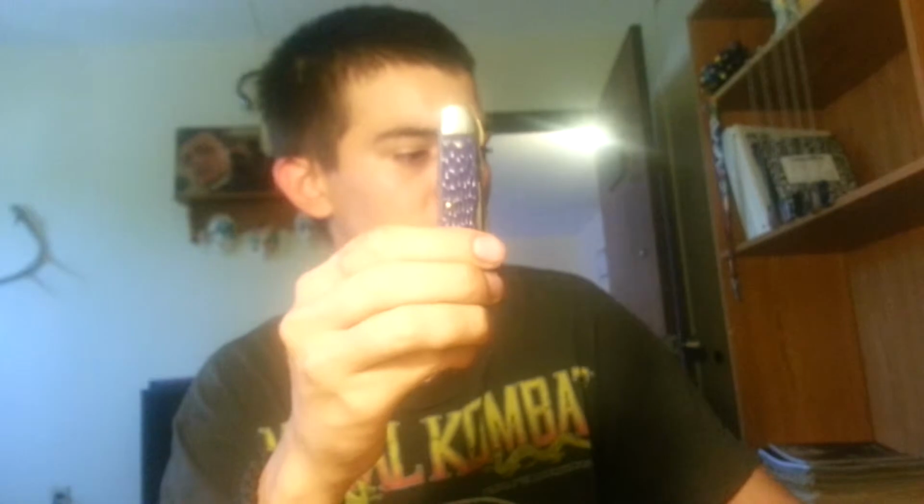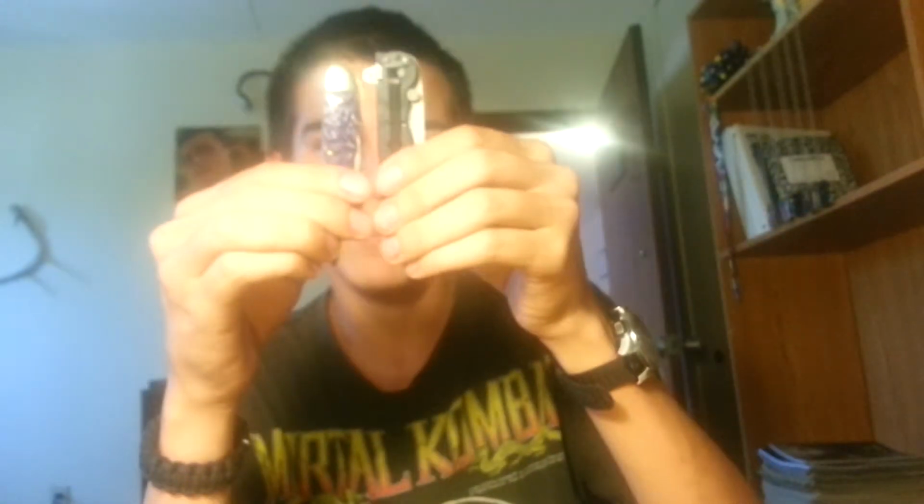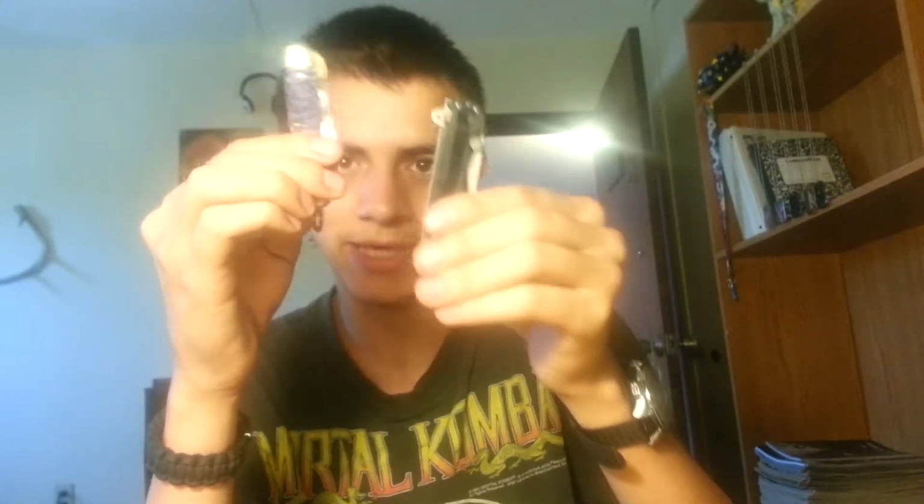BSA logo. It's kind of hard to see. Made in Providence, Rhode Island. It is about a 2.5 inch blade. It's got the little lanyard loop, which this one goes all the way through, which is pretty cool. That's my favorite kind right there. As you can see, it is quite small. In fact, it's about the same size as my regular EDC knife, so that's usually why I can carry this.